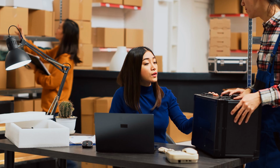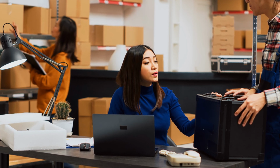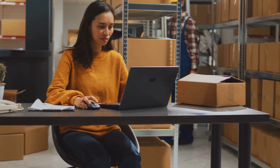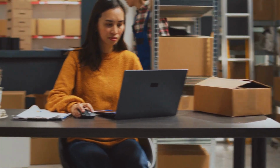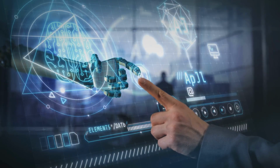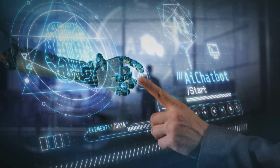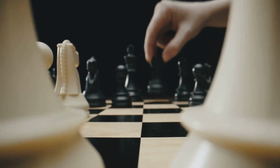This has been a lot of information, I get it. It can feel overwhelming. You might be thinking, this sounds amazing, but I'm just one person. Where do I even start? Stop. Don't let perfect be the enemy of good. You don't need a team of data scientists and a $1 million budget to begin. You just need to take one step. The single most important thing you can do, starting today, is to begin centralizing your data. That's it. That's the first move on the chessboard.